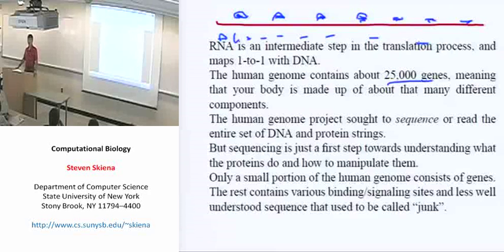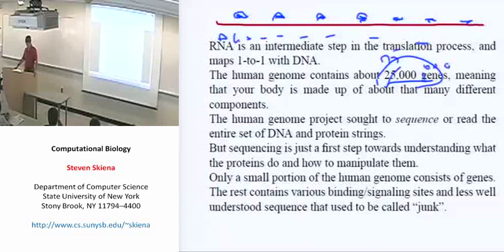About how long are they? Let's say a typical protein is about 1,000 amino acids long, or 1,000 triples. If that was true, how much of the genome is interesting or makes genes? We said that there would be about 25,000 genes. Each of these would be about 3,000 letters long, right?